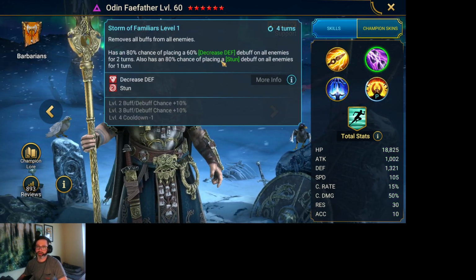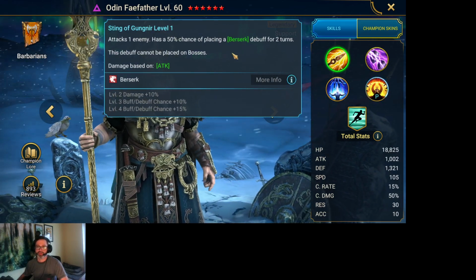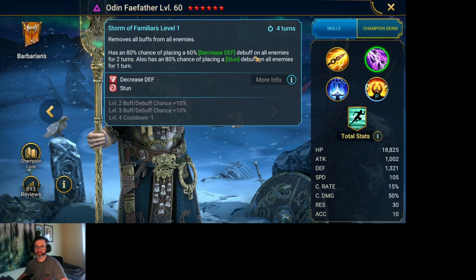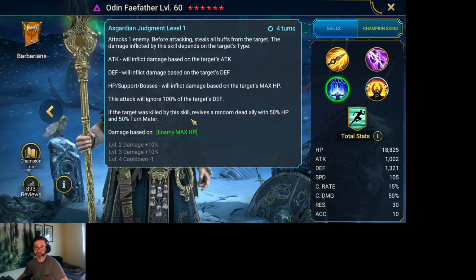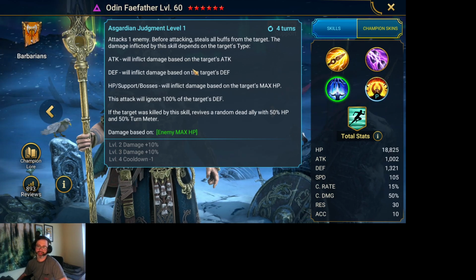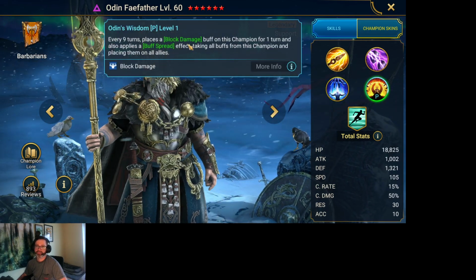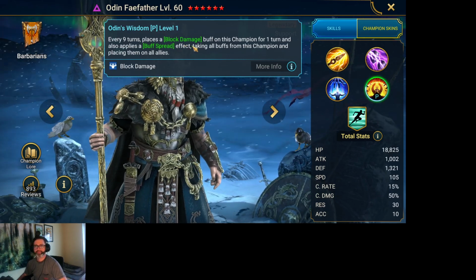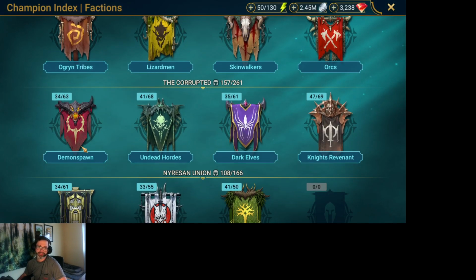we get removing all buffs, decreased defense, and a stun. You know, Berserk, whatever, don't care. It's basically this support is really awesome. 3-turn cooldown, as well as potentially healing up someone. That's sweet. And this is doing a pretty healthy chunk of damage. And then he's also tossing in block damage and a buff spread. Okay, cool. So first form Kurosa, I'm not really seeing it.